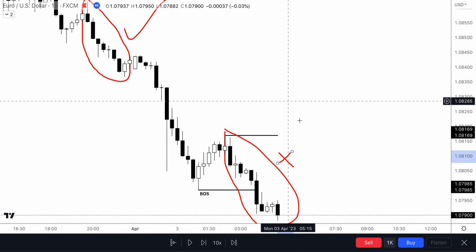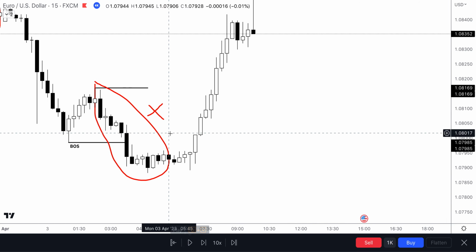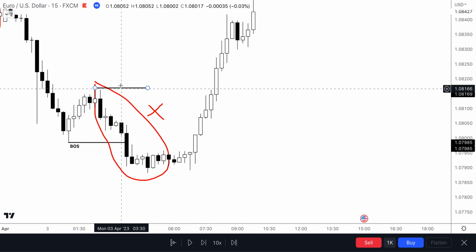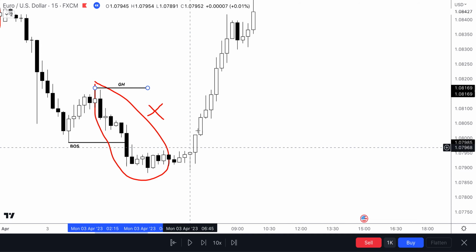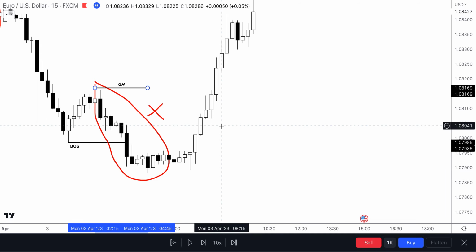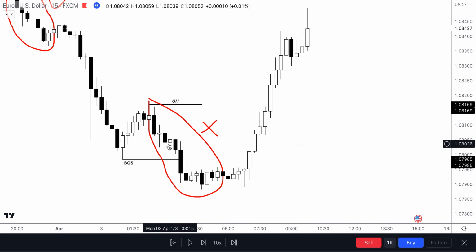If we play this on, you can ultimately see that our guarded high here was broken, and this trade ultimately wouldn't have played out. So it's very important to look at these small details when you're trading momentum, when you're trading with institutions and the banks, to make sure that you give yourself the greatest probability of success when trend following.